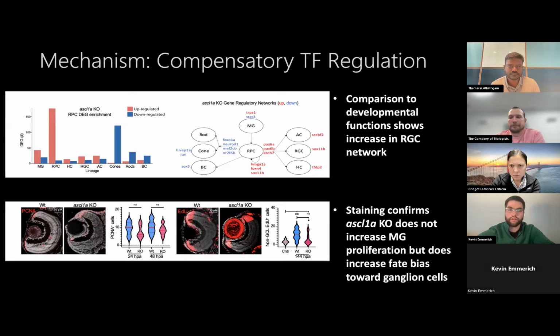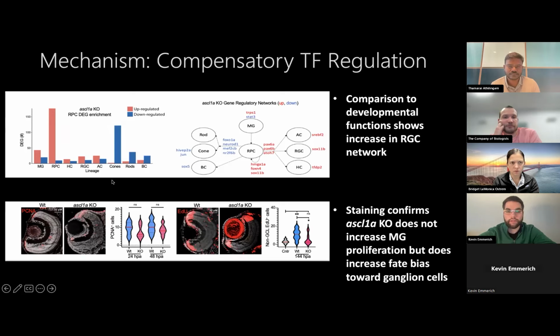So it's not even so much that it's pro-ganglion cell, it's more like it's just very anti-other cell types. We summarize those results in the network graph on the right, where you can see that all of the factors on the right side of that chart that lead to ganglion cells, even amacrine or horizontal cells, were upregulated compared to the other cell types that were downregulated.